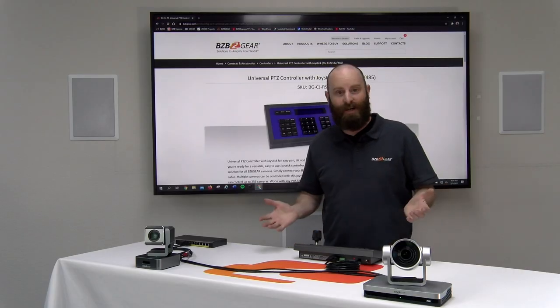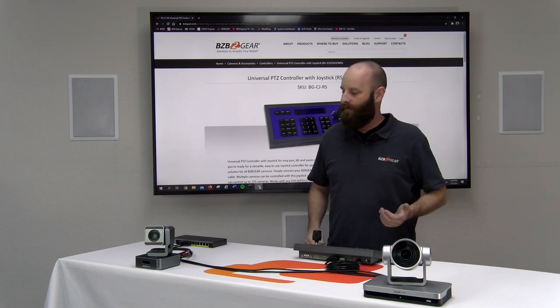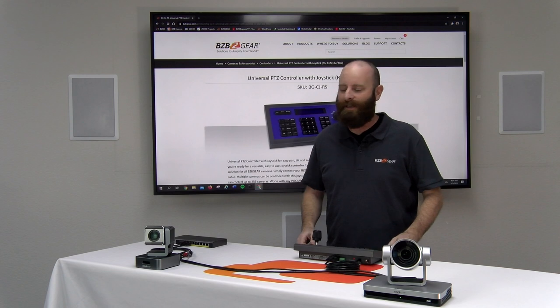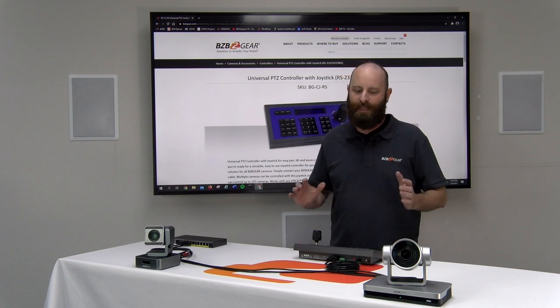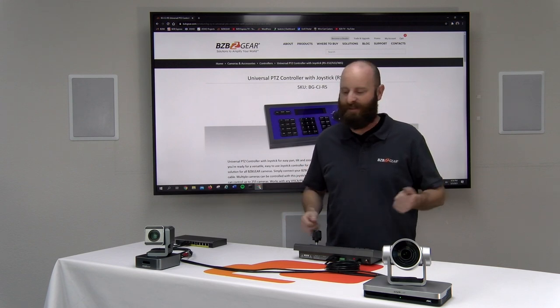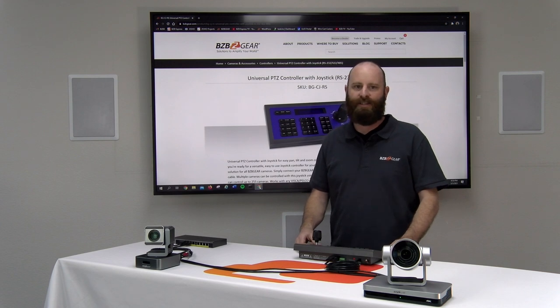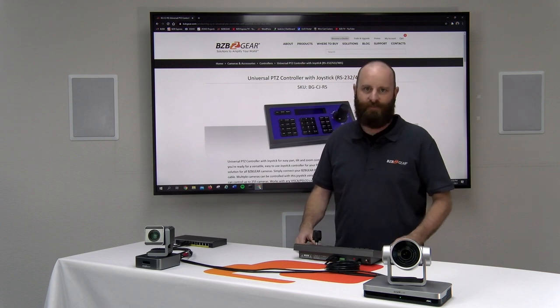Baby back ribs. Anyway, what we're talking about today is serial control and how it relates to our camera, or cameras more specifically. This is going to be a down and dirty video giving you just the bare minimum of what you need to know to get your cameras plugged in up and running. It's not a tutorial in depth by any means. Hopefully it just helps you quickly get your cameras up and running without much fuss.